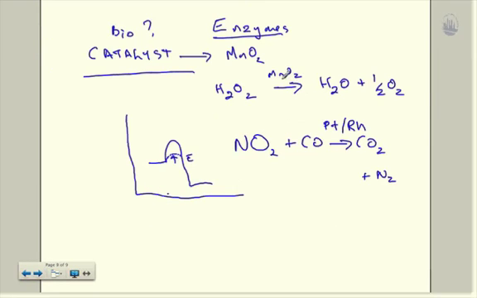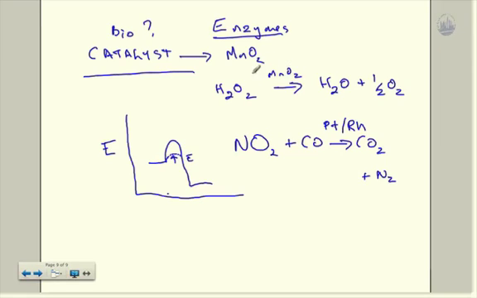Finally, catalyst. So, a catalyst, well, you probably all know the definition. A catalyst is something that speeds up the rate of a reaction, but is not used up itself. Now, why does it do that? It does that by reducing the activation energy. So you've got a smaller little hump to get over here. So, if you use a catalyst, you require less energy to get the reaction going.